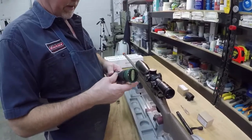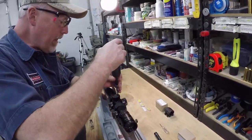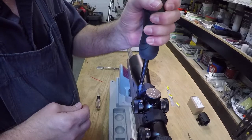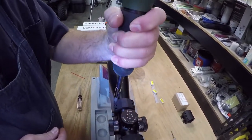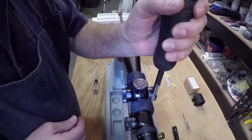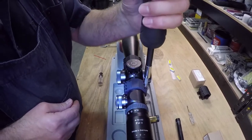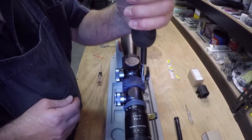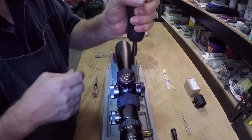serious amount of torque. Okay, so what we're gonna do is this is just a cheap torque wrench, but I've got it set at about 25. So now I'm gonna use the torque wrench on it in that same pattern. Okay, now I'm gonna back over them one more time. Yes, I know it's overkill.